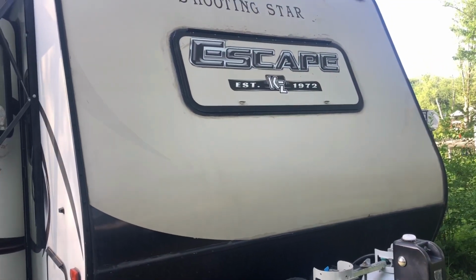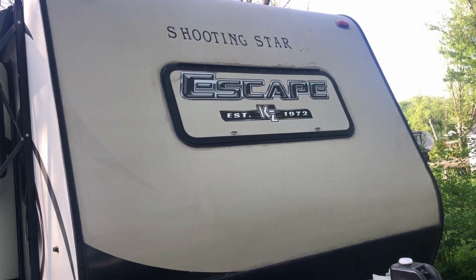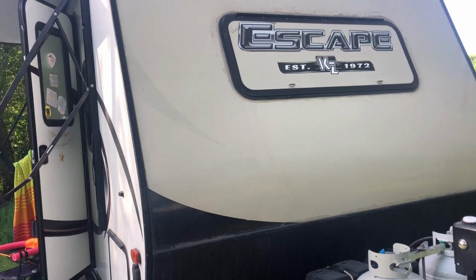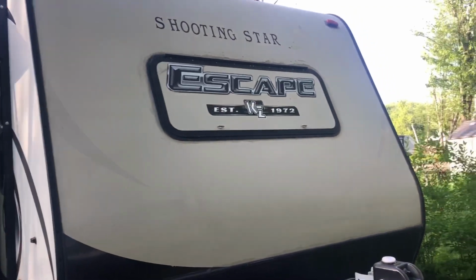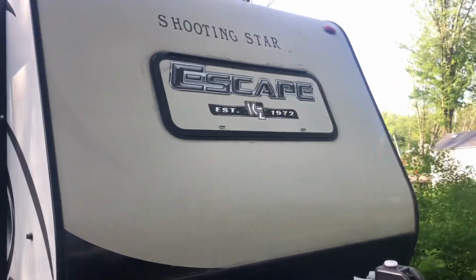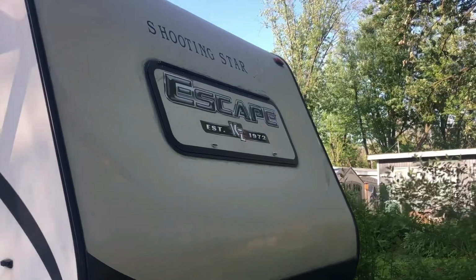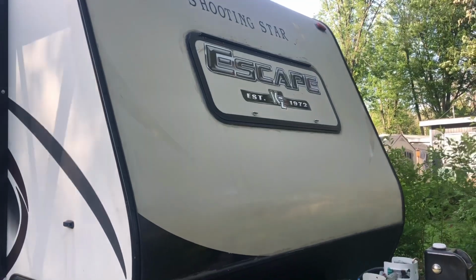I really wanted to wax the front of this and clean up around the windows, but I'm not really good at putting caulking on there. Even though my brother taught me how to do it, it just never works right for me. But I did get some Dicor that Eric told me about for my roof. That's another day, another project. But I do want to wax the front, and I cannot find that Zep floor wax anywhere. I did find it in one place, like by the gallon, but I don't need a whole gallon. But we'll see. What'd you do today?